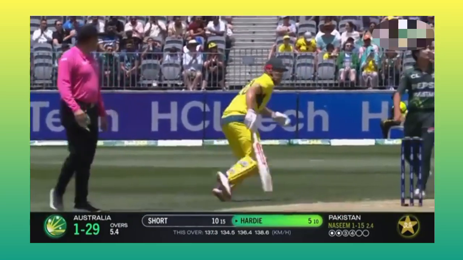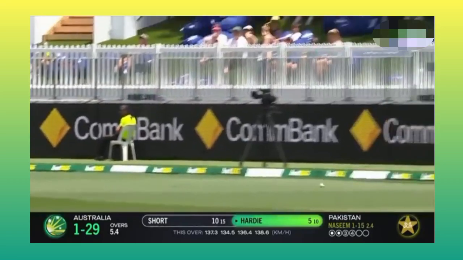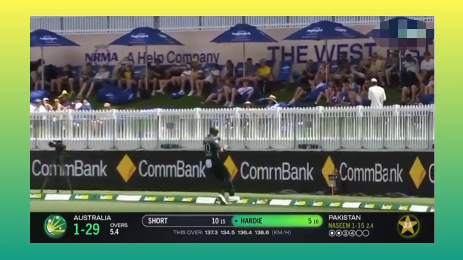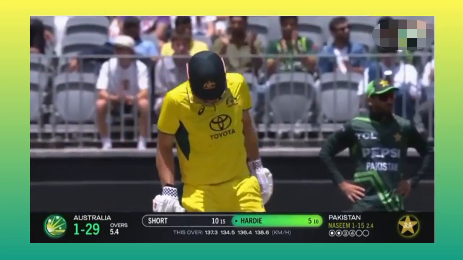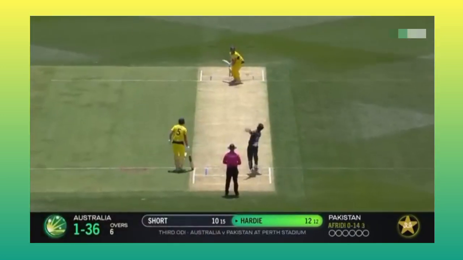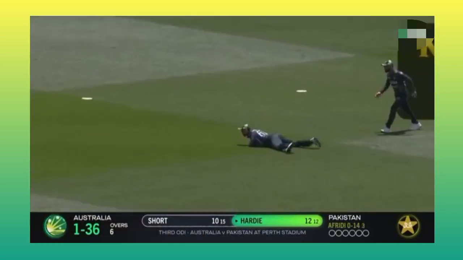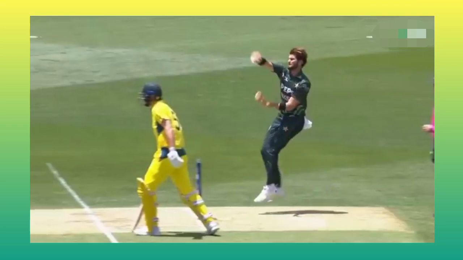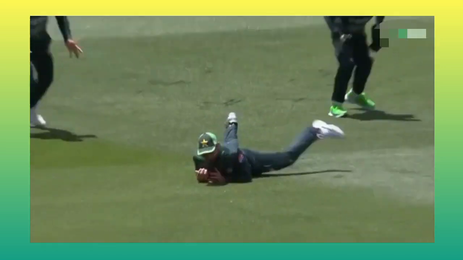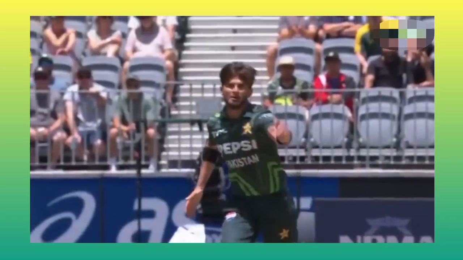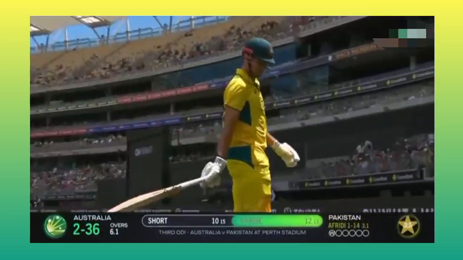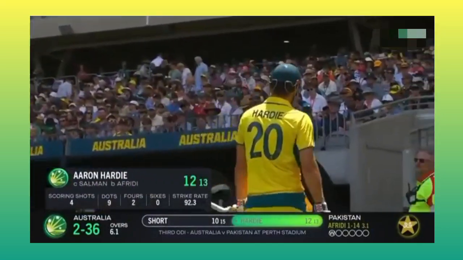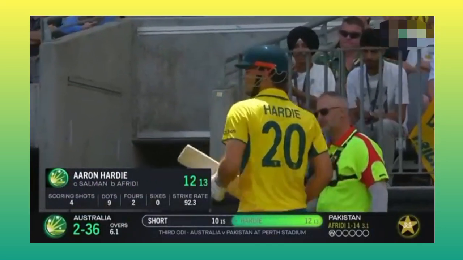The ball went down rather than up. Well, that's nicely picked up. He's gone for the real glory ball there. He's hoping it's still swinging enough, and right out the middle of the bat for Aaron Hardy, and a big roar around this ground. Withdraws the bat and he's gone. Straight to second slip. Hardy departure, Freedy's pumped, as he should be. And Australia lose their second wicket. Welcome along Wasim Akram and Mike Hussey, and immediately a wicket. He goes for 12. Australia lost their second wicket with 36 on the board.